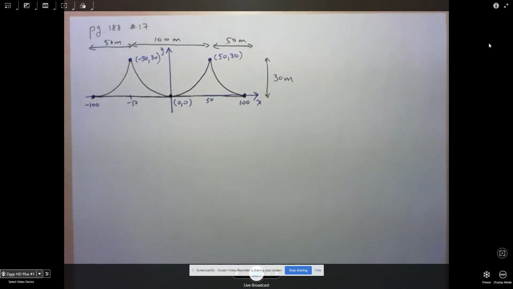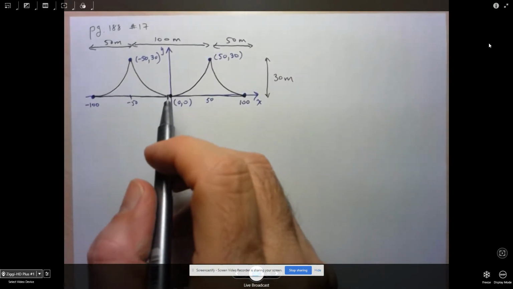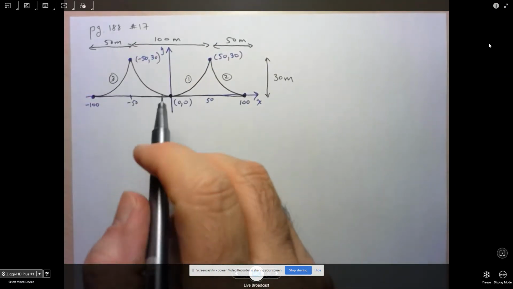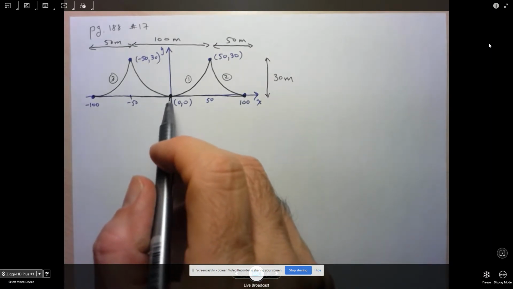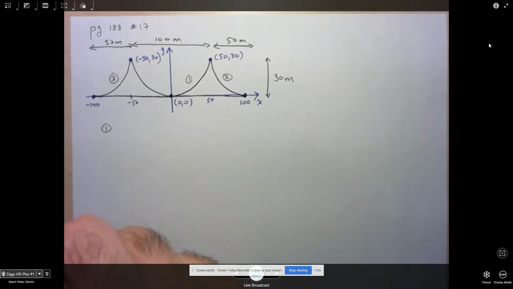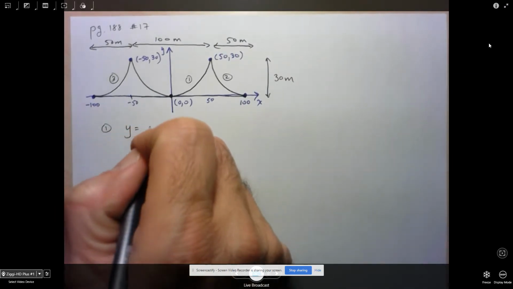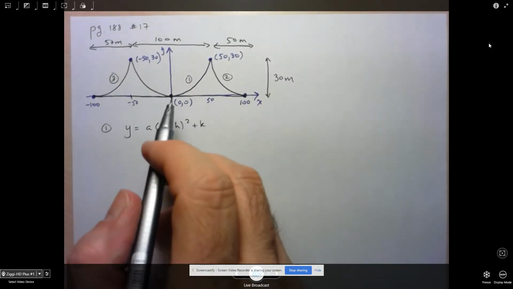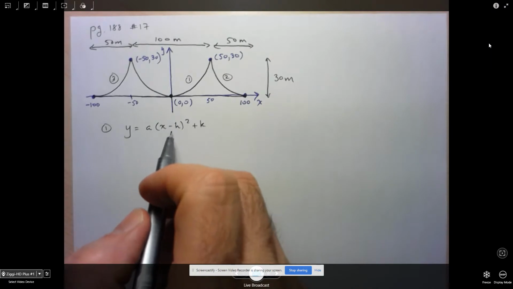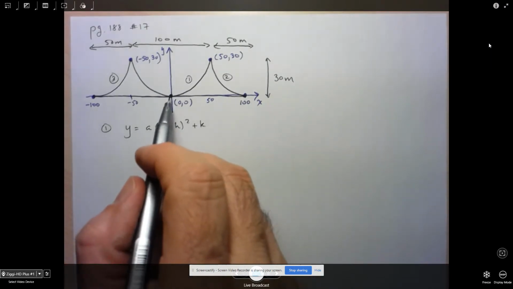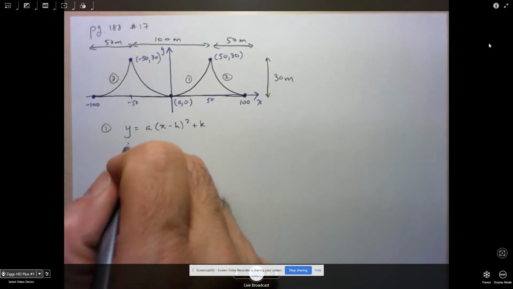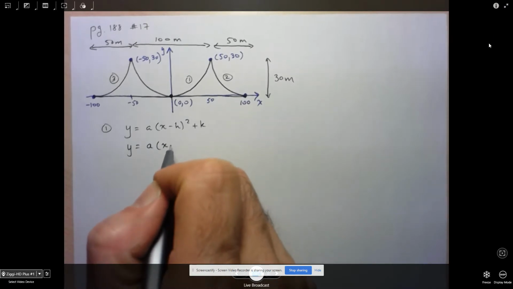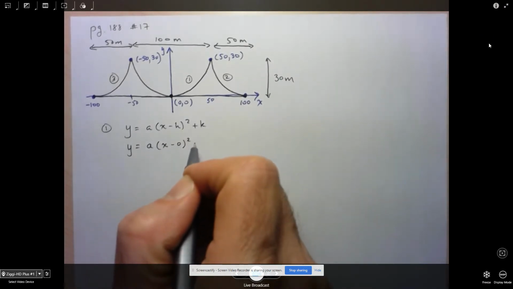All right, so let's start with the middle one. Now, since I'm given information about the vertex of the parabola, I'm going to work with the vertex form. We'll call this one 1, call this one 2, and we'll call this one 3. So anytime you want to work with vertex form, y equals a(x minus h) squared plus k. Okay, now you could have probably figured this out without writing the general form, but what are h and k? They're both equal to 0. So normally I wouldn't write this line out, but just to make sure that you see where we get, this is like (x minus 0) squared plus 0.